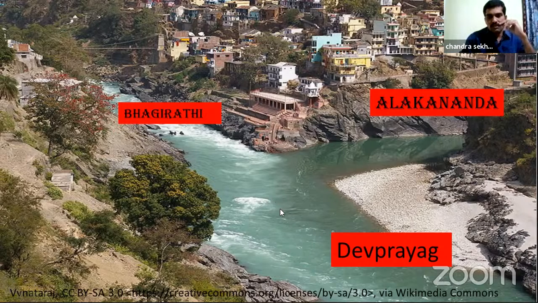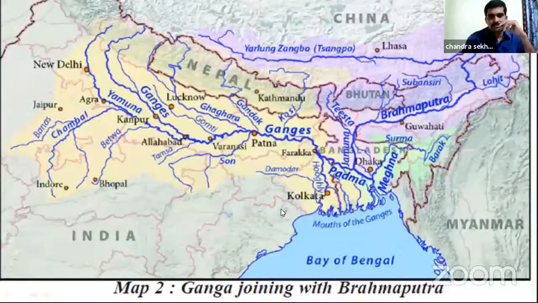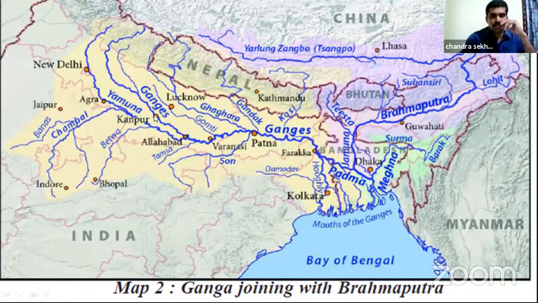This is a holy river to Indians. So here, children, observe the picture of the Ganga river system and catchment area. So many tributaries are there on the north side and south side. Maximum tributaries are coming from the Himalayan regions, and finally the Ganga river enters the Bay of Bengal, joins with the Brahmaputra river, is named the Padma river, and discharges its water into the Bay of Bengal.